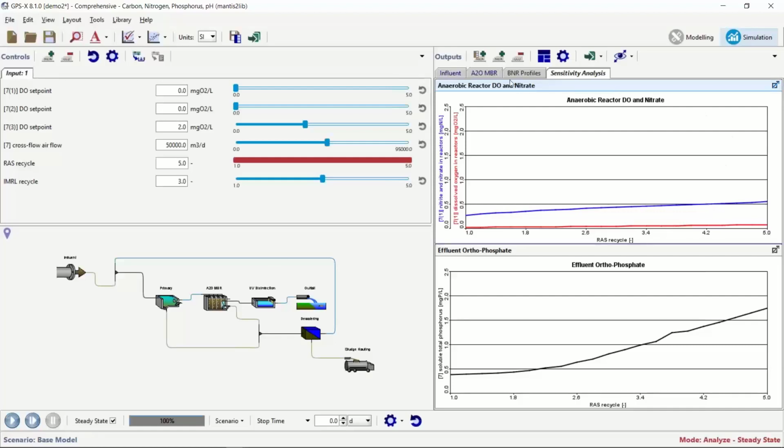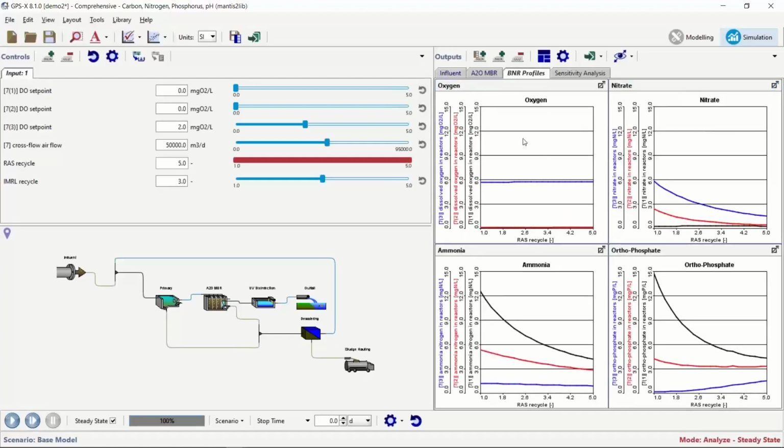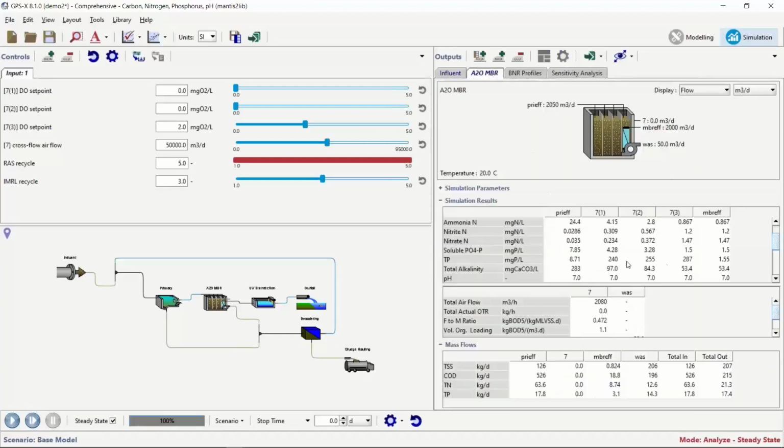And the reason was because if we go back and take a look at that BNR profile here, if I look at the DO, it's close to 0, but this is like 6 or 5.7 milligrams per liter. It's a lot more than you would expect, right? And in fact, in this case, the DO set point is actually 2, but yet we have like 5.7 milligrams per liter of oxygen.